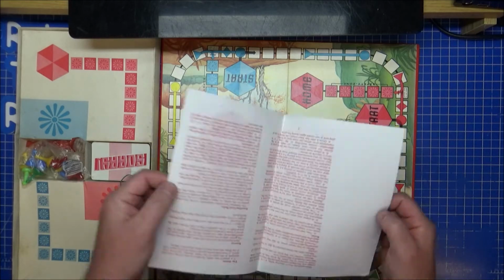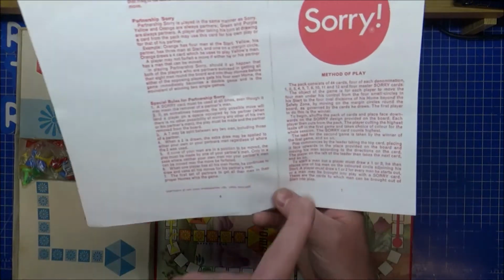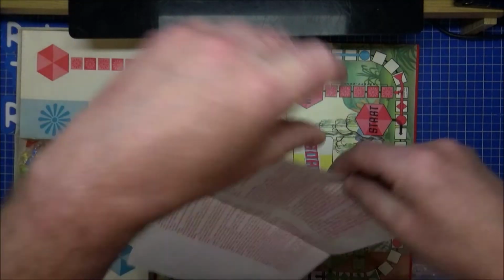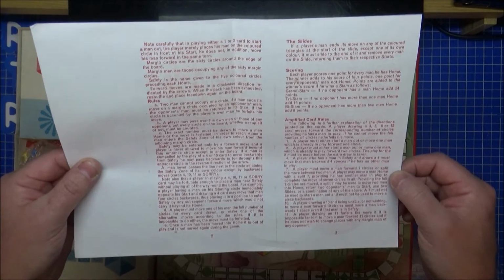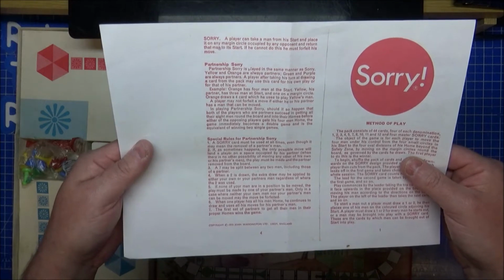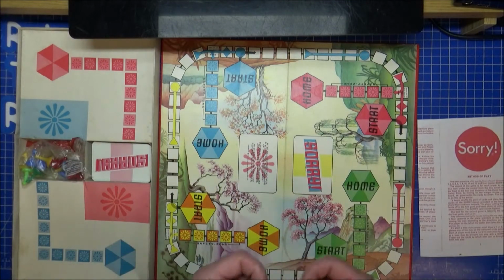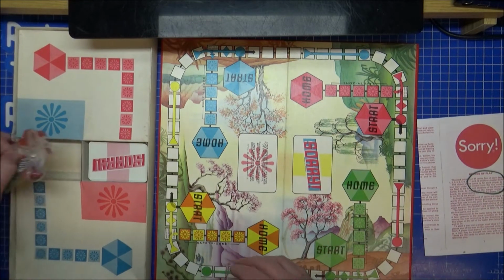Actually, if you want to play along... Page 1. Pause it whenever you want. Page 2 and 3. And then page 4. So pause there and read the instructions if you like. If not, then just go along and we'll have a good look at this as we're going.